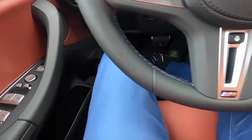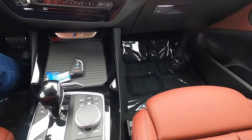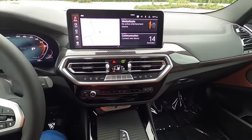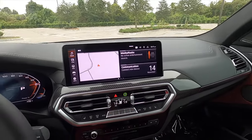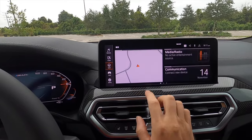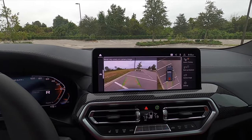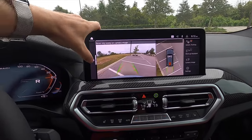The X3 has a wide footwell, and the center cluster is not too over the top, so it gives a little bit more width. The dashboard starts off with the carbon fiber inserts. This is an upgrade going into the 12.3-inch infotainment screen with Apple CarPlay, Android Auto, Sirius XM, and streaming Bluetooth audio. Put it into reverse and we got that 360-degree reverse camera, with full trajectory for the front and the rear with backup assist.